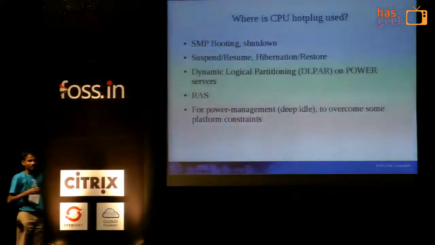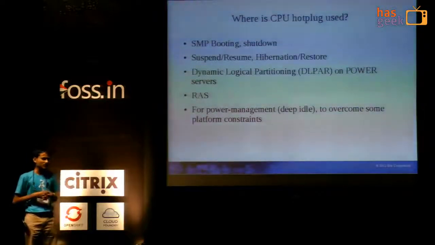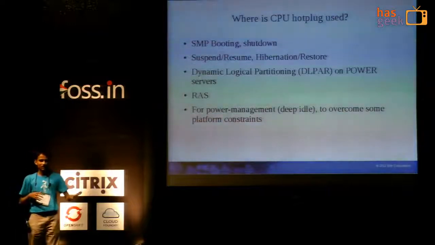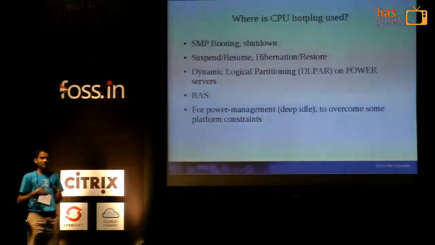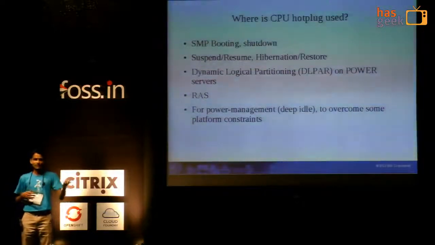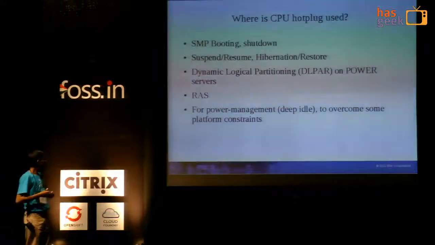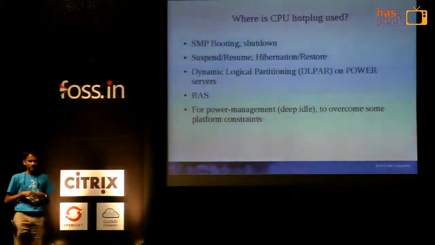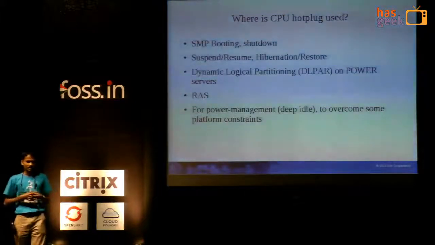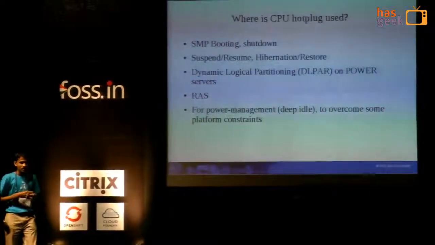Then RAS, of course, that was actually the first use case of hot plug, where you find that a CPU is faulty, but you don't want to bring your running system down. You want to work around that problem. So what you do is you tell the OS, take that CPU offline, stop your dependence on that CPU, don't schedule tasks, or you'll get wrong results. RAS stands for reliability, availability, serviceability. So basically it's about fault tolerance, debugging, that kind of facility.